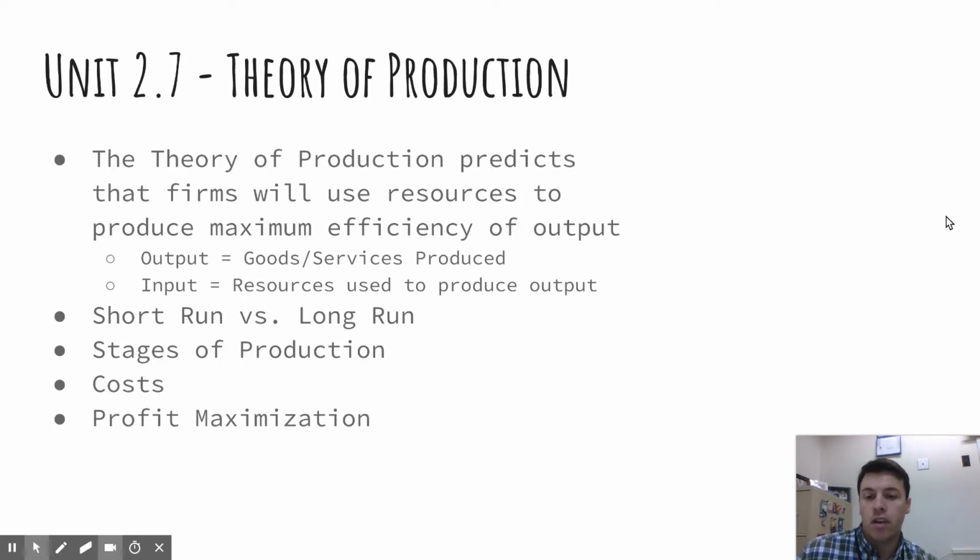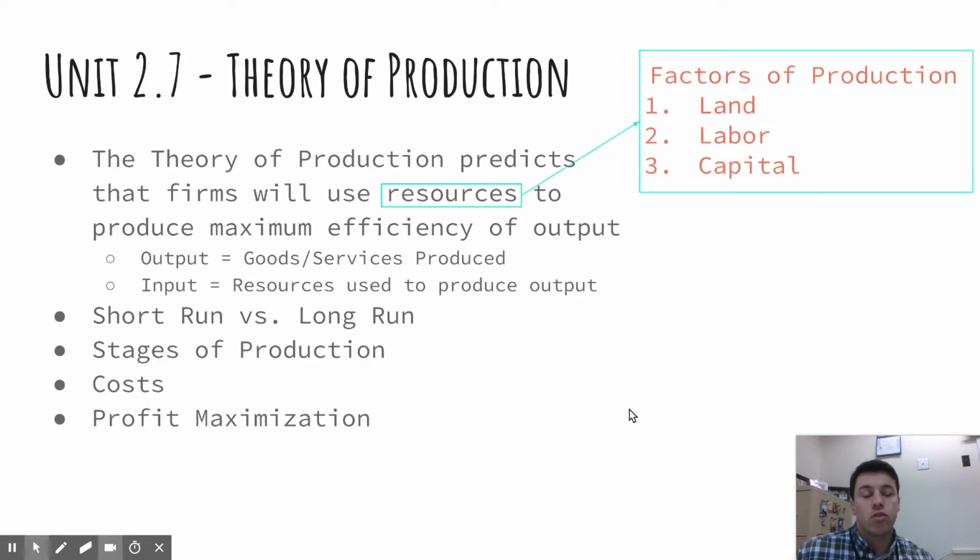All of those things are questions that will need to be answered as part of this. Just to clarify a couple of terms here: output, if I use that term, I'm referring to the goods and/or the services that are being produced, and the input is the resources that are going in to produce that output. And more specifically, when I'm talking about resources, I am referring to the resources we talked about in Unit 1, those factors of production.